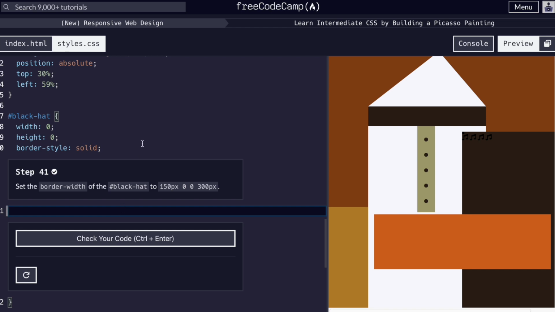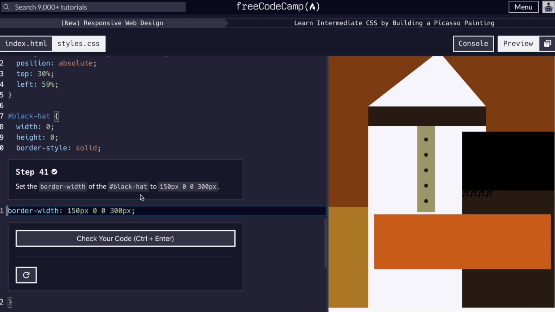Set the border width of black hat to 150px 0 0 300px.